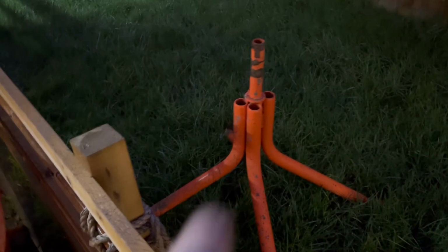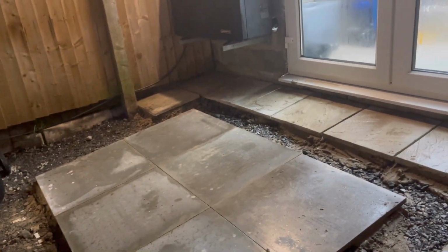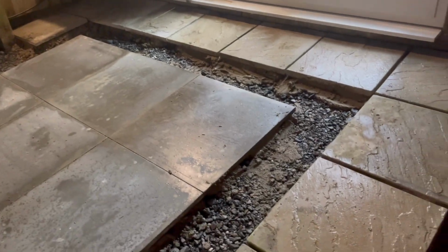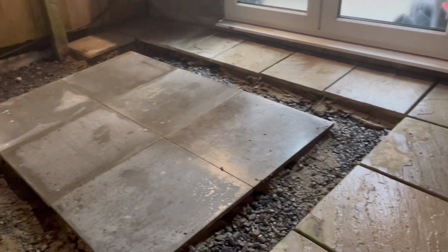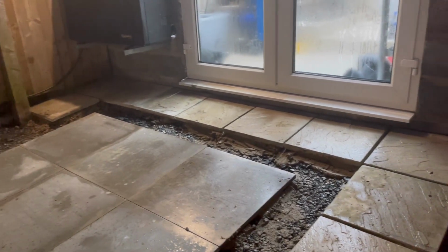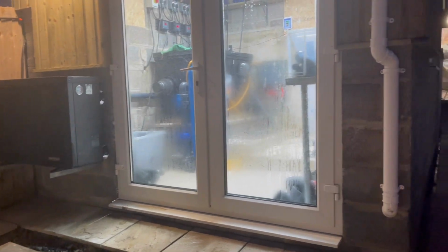Just cleaned up the cement mixer. I've got that on my beautiful lawn, and I've got my jet wash, but I'll get those off now. But yeah, quite chuffed with that, guys, I'm not gonna lie. Again, it does look like I've done quite a lot, to be honest. I'm quite happy with the progress today, considering I've took the boy for a walk and all that kind of stuff. So yeah, happy days.